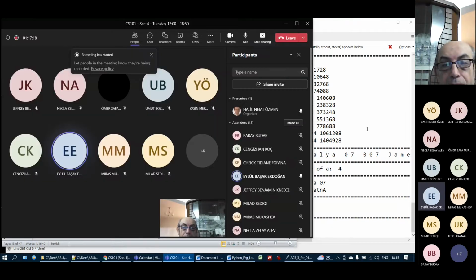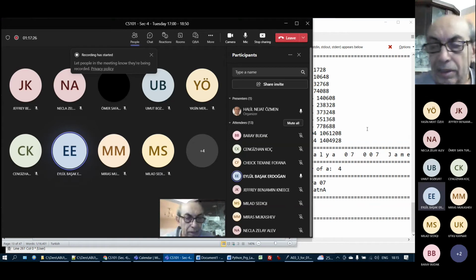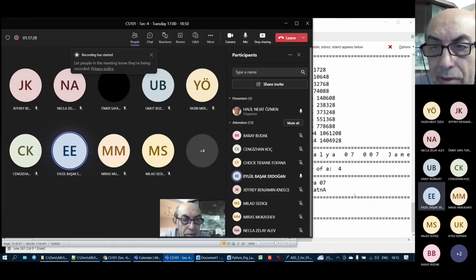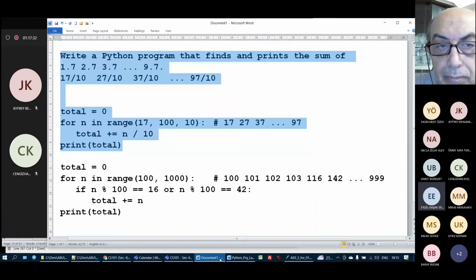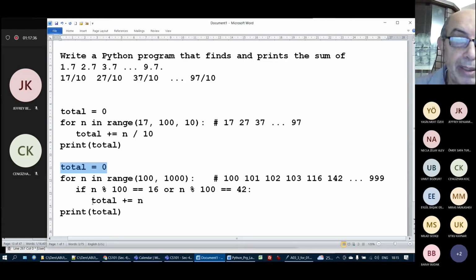Teacher, why do we write total equals 0 at the beginning? Because I have to initialize it to 0. What is the meaning of this one?